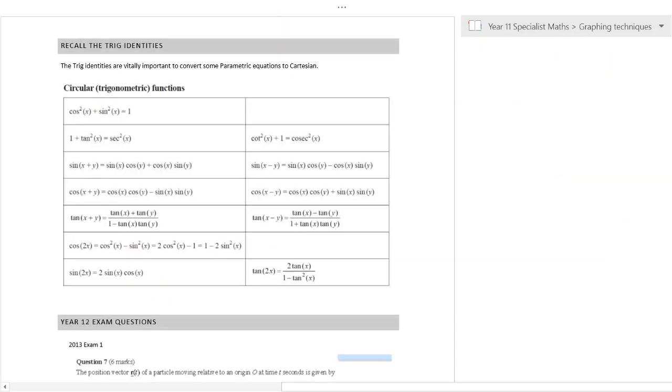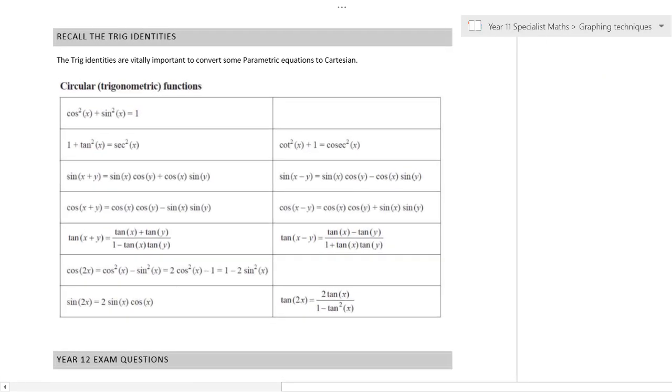All right. Now, recall the trig identities. I just had a Year 12 Specialist Maths lecture for Term 3, and I said knowledge needs to be at your fingertips. I asked some of my very brightest students what the double angle formula for sine 2x was, and they couldn't tell me, even though it's on the formula sheet and they've used it over and over again. I'm telling you now, you need to get that committed to memory as soon as possible. You don't need to put it in your bound reference because it's on the formula sheet. But should you be looking at the formula sheet?